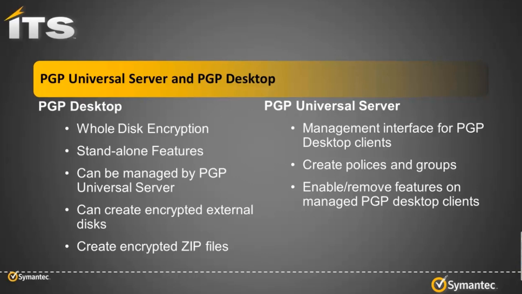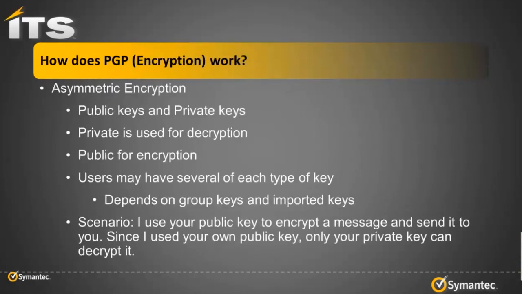But with the Universal Server, you can actually create a client install or even change policies. And users, if you want to, let's say, you know what, I don't want my user to have encrypted external disks. I just want them to be able to encrypt their own disk or their own data. I don't want them to be able to make, like maybe, a removable thumb drive that's encrypted. So what you do is you uncheck that box in the Universal Server, and quite literally on the client side, on the PGP Desktop, not only is that feature not there, it's not grayed out. It's not like you can't click the tab anymore. It's that the feature's just missing. You don't even see it as an option anymore. So it's a really cool way to remove features, just so that the user doesn't even know that they were available. They're just gone.